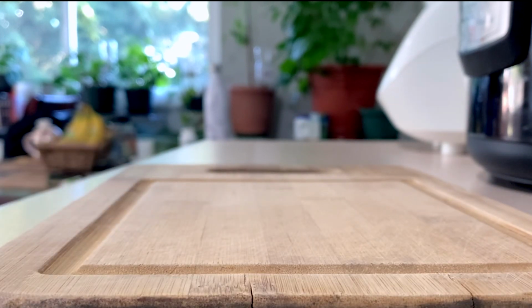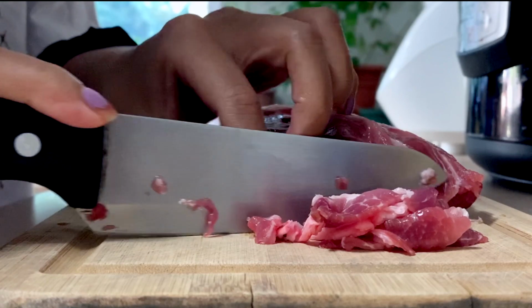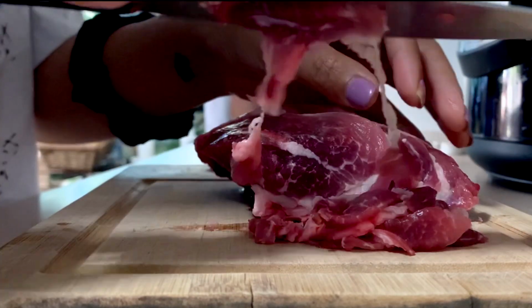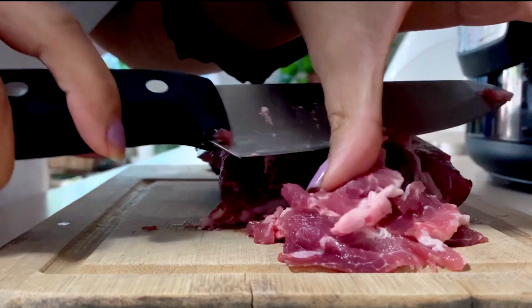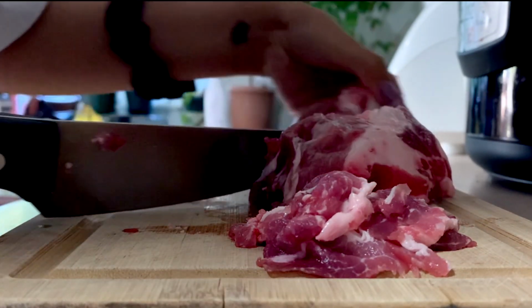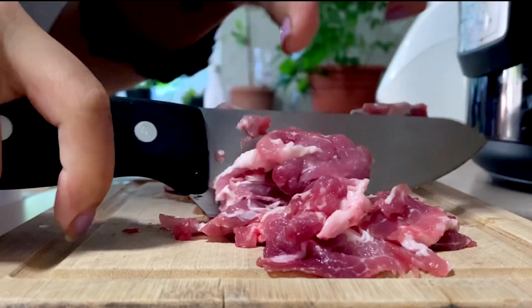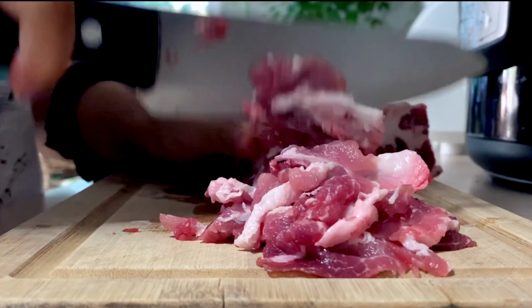Let's prepare the pork first. I'll be using just about 8 ounces, and I am thinly slicing it. I find that using pork with a bit of fat makes this dish way more tender and authentic as opposed to using lean pork. If I had the option, I would much rather use tiny baby shrimps. I'm sure there's an actual name for them, but I just call them baby shrimps. But we don't have access to them, so this will do.